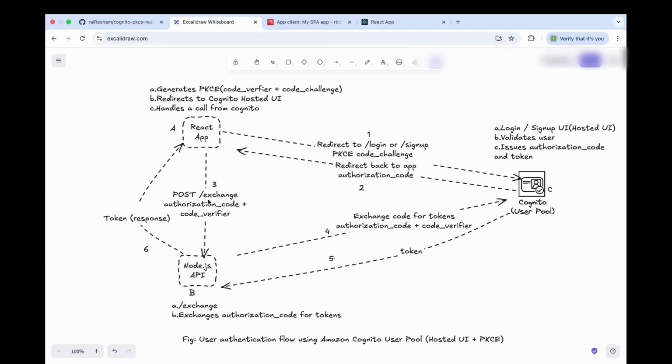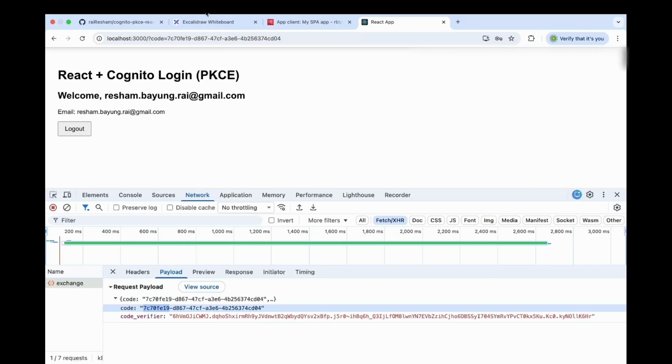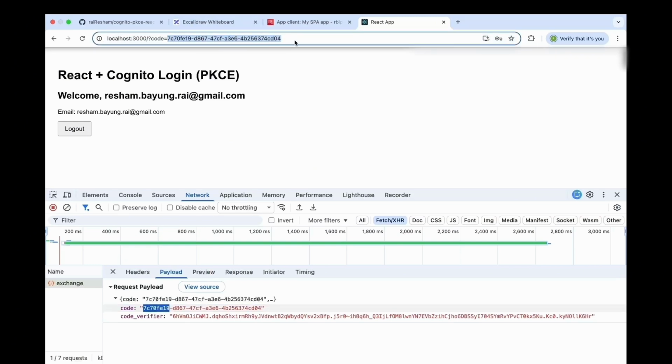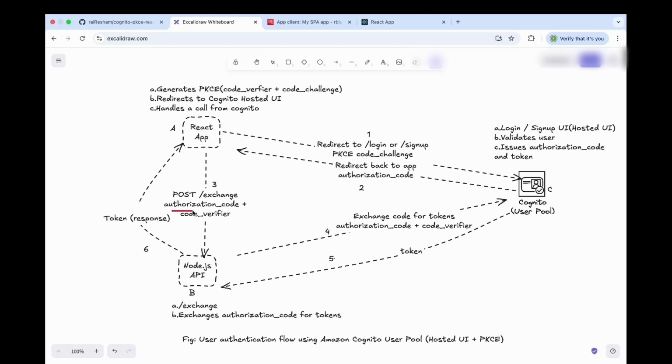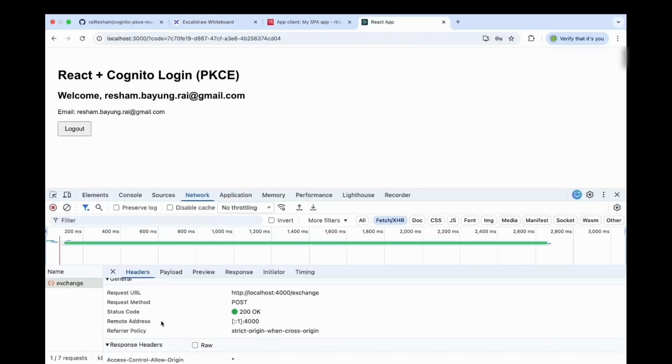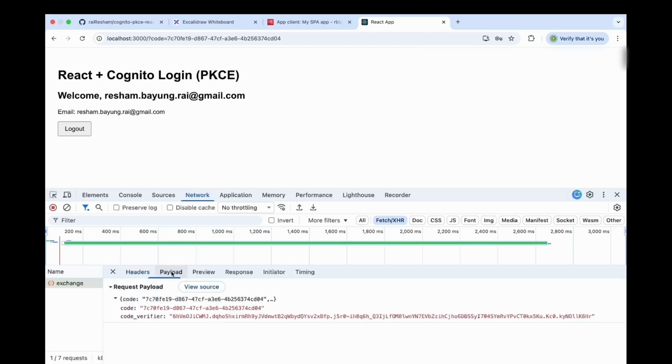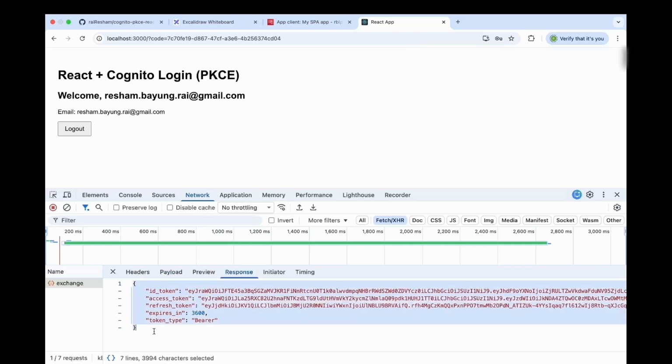Here we can see the same code that was sent to us by Cognito and the code verifier. We are sending those two things. Let me check the response, and you can see that once we send this from the backend, we get a JSON with output from the Cognito endpoint.